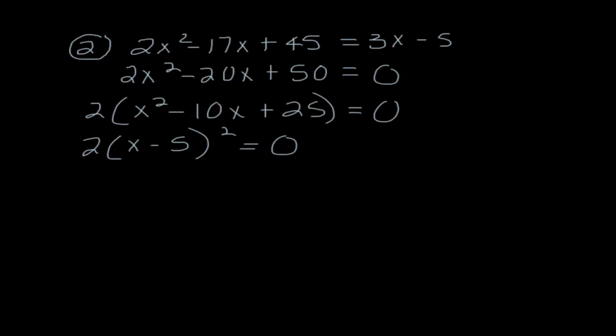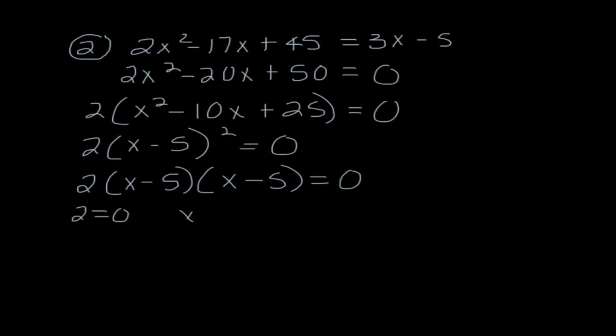So now I need to set these equal to 0. We haven't really talked about dealing with a squared yet in solving. We're going to do that next time in our very next lecture. I know though something squared is written as it's multiplied by itself. So I'm going to set all of these factors equal to 0.